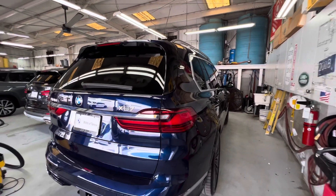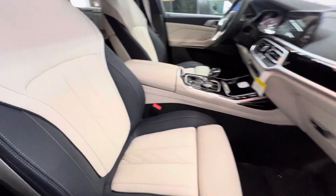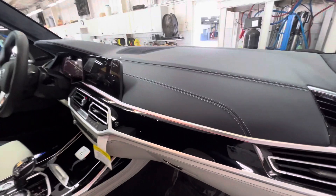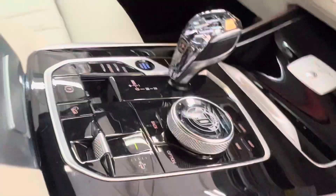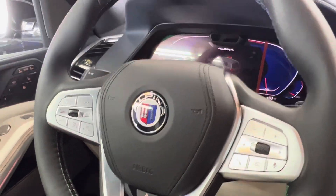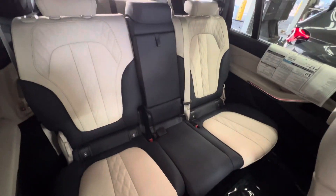You do have a lot of beautiful upgrades on this car, including the ivory white and night blue merino upgraded leather, as you can see here on the interior. That two-tone color upgraded seats. You do have the piano black trim here, that really large screen, and of course, you get that Alpina badge right there in the front. Upgraded crystal controls. Upgraded headliner. You do not get more luxury than this. Absolutely stunning.